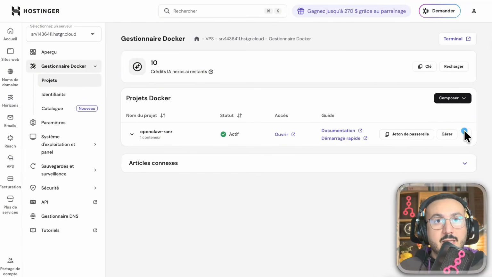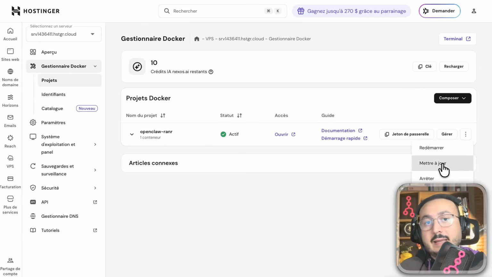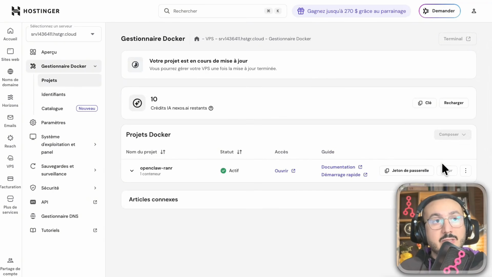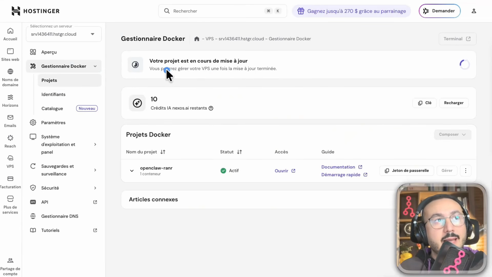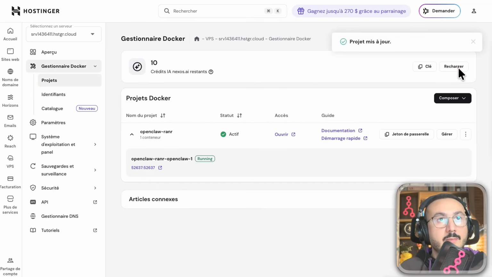Now, you'll see here in the 3 dots, we have the update section. That's very interesting. Each time, if you click here, it will give you the very latest version of OpenClaw. When I click, you'll see that it will take about 2 to 3 minutes. It's to check for the server update. Let it run. That's the first thing to do when you've just installed the OpenClaw server. And there you go, the project is now updated.